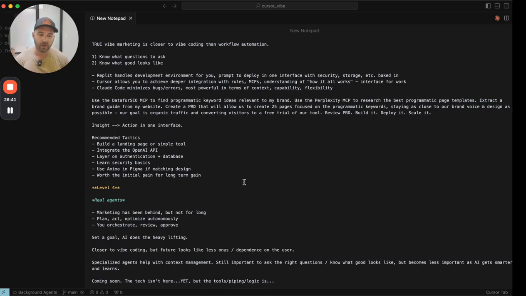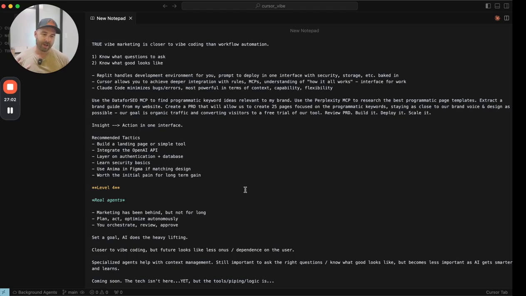Distribution and data and all that is very important too, but this is definitely going to upend some industries, and there's going to be less advantage to some of the more traditional marketing tactics, and things are really going to change as everyone is able to do them more and more.